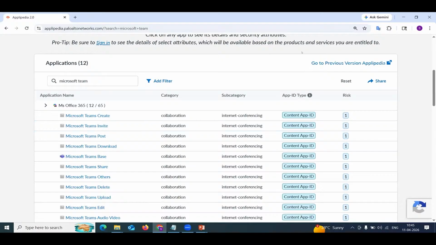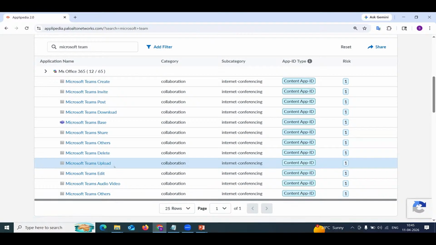Understood. Sir, in MS Office 365, all are having the same name, MS, like Microsoft is a company, right? So what I'm saying, Microsoft Team base is showing FID MS Team, but there are multiple applications under the Office 365.